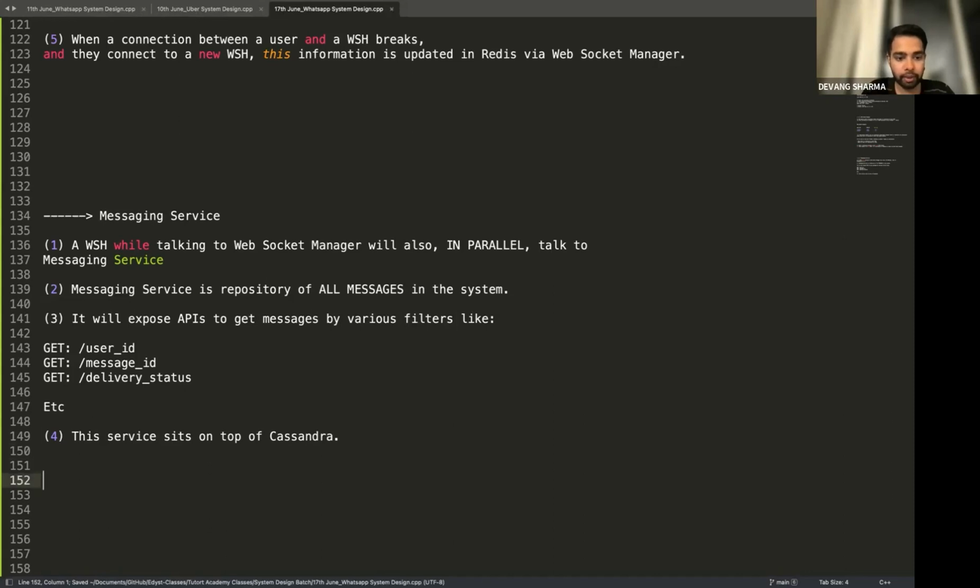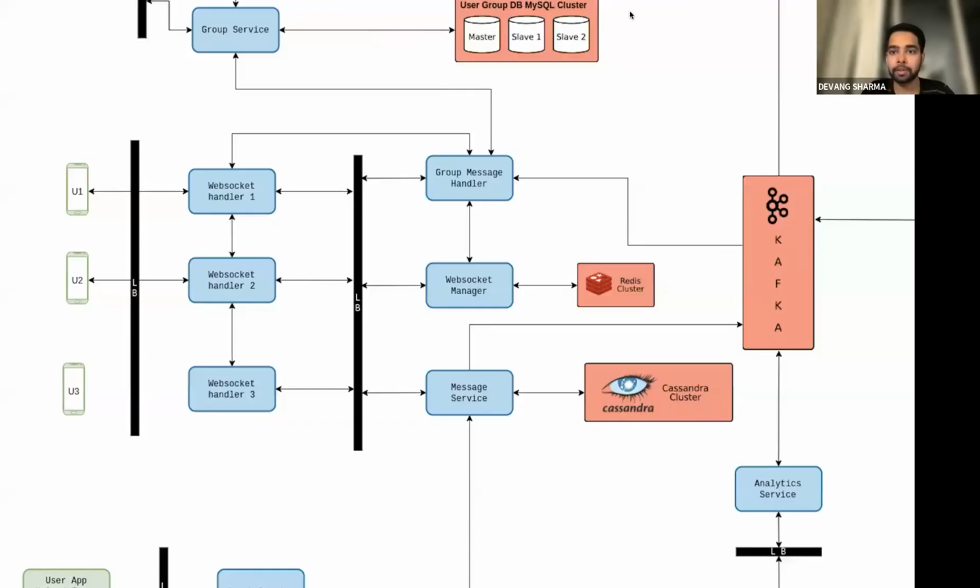Now we are in a good shape to explain how the communication happens. Now I'm going to explain the entire flow. Please pay attention here. I'm talking about two scenarios, scenario number 1 and scenario number 2. Scenario number 1 is that both users are online. My sender is online, my receiver is online. Of course, my sender needs to be online to send a message, right?